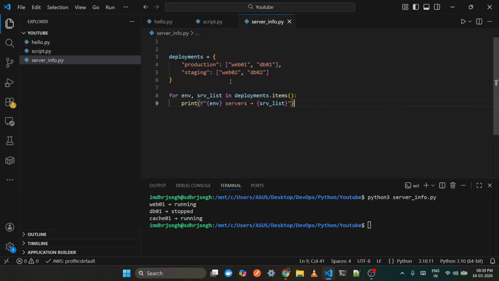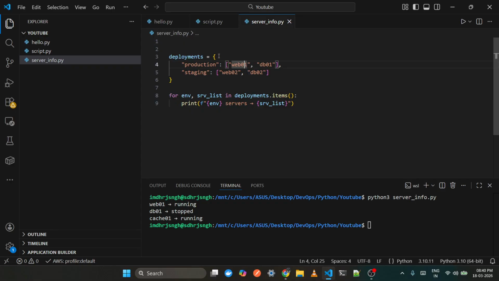Likewise, we have dictionary of list as well. See, dictionary of list means it should be inside curly braces and in the form of key and value pairs. This is key, this is value, this is key, this is value. And this value is basically inside in the form of a list here. Web01, DB01, Web02, DB02. That's why it is basically a case of dictionary of list.